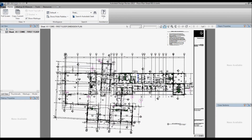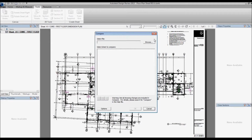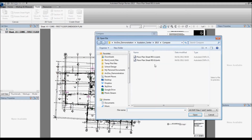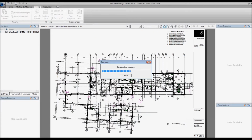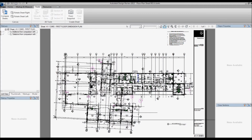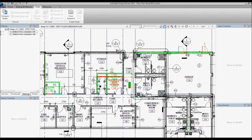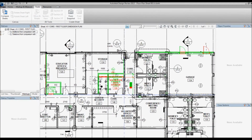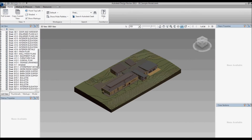The other feature in Design Review that is incredibly useful is the compare sheets. I've opened revision A of that floor plan. I'm now through compare sheets opening revision B. Say OK, it'll do a little comparison between those two files, and it'll highlight for me in green and red anything that's been added in green, anything that's been taken away in red, and you can quickly and easily see what changes have taken place even if they're not clouded or identified.